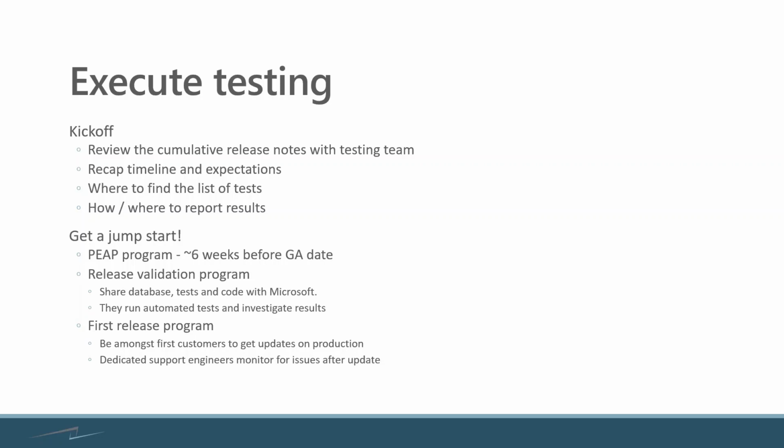So a good example is credit limits. If a customer happens to be over their credit limit, or say under their credit limit when you recorded the test, but when you play back the test during an update, they're over their credit limit, then the test is going to fail for an unexpected reason that you weren't anticipating when you recorded that test originally. So it's good practice to, if you're going to create a sales order, create the customer first, set the credit limit on the customer, and then run the test after that.